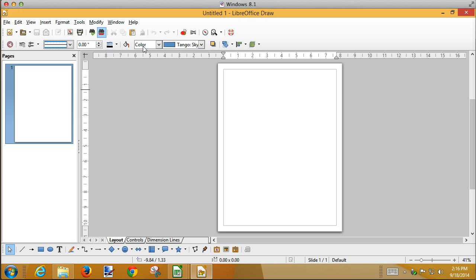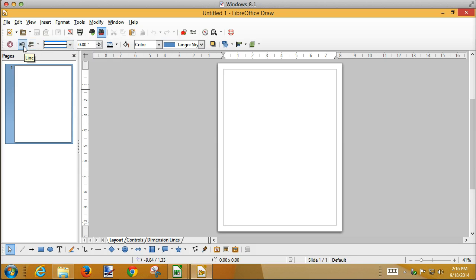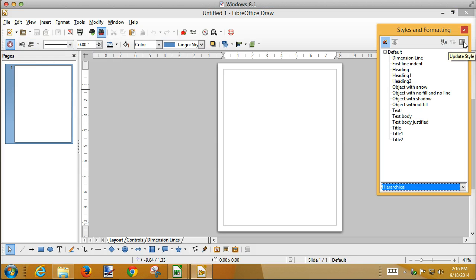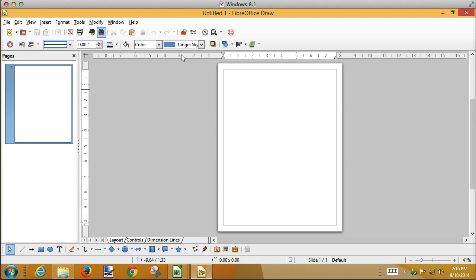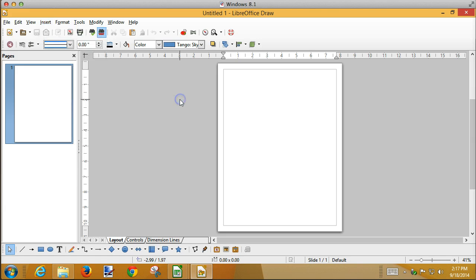I want to add something. Let me add something. Shadows. Arrange. Interesting. Not making it real easy for me to add boxes. Add lines. Arrows. Styles. Anybody see it? Is it just me? I don't see it. Maybe it's this one. Effects. Insert, maybe. Slide, duplicate the slide, comment, image, table, object, no, floating frame. That's bizarre. What are you? Chart, hyperlink, navigator.